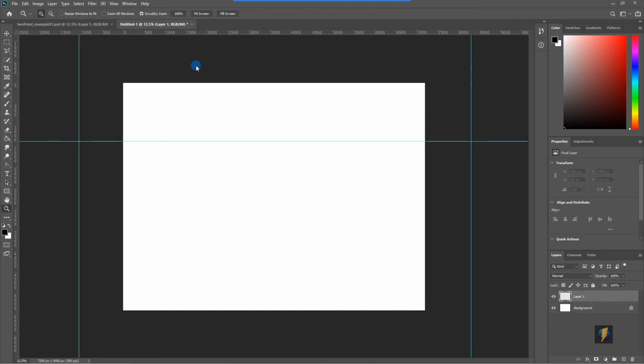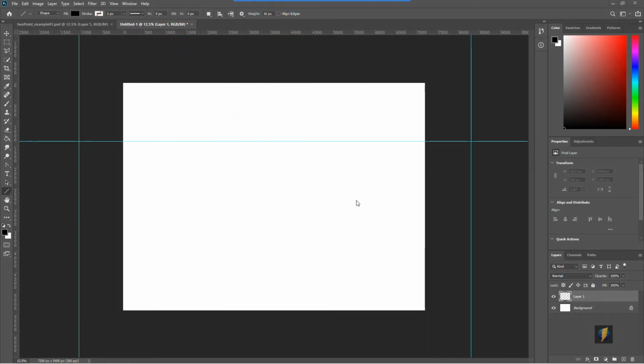This time, we're going to go here. Right now I have this rectangle tool, but I'm going to hold down my mouse on this, and I'm going to select the line tool. Now, just as with any of these tools in Photoshop, whatever you have selected, it'll show its settings up here.